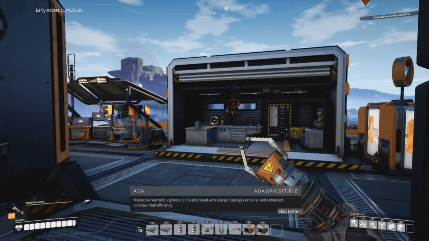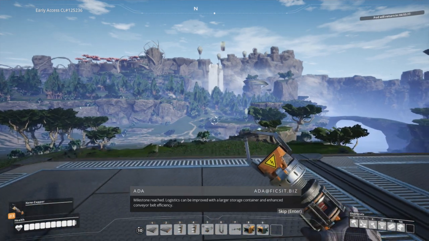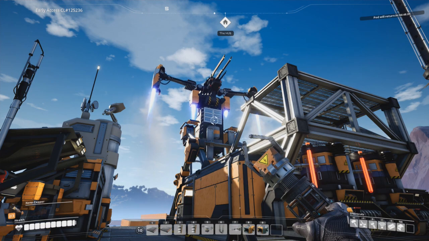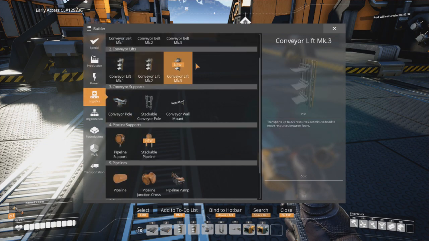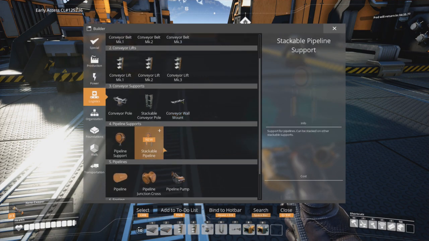Woohoo! Milestone reached. Logistics can be improved with a larger storage container and enhanced conveyor belt efficiency. Oh, it did come back. Okay. So let's see here. Let's just look and see. I guess it's all going to be in logistics. Yes, so now we've got conveyor lift 3. 270 resources a minute. Same with that, 270.